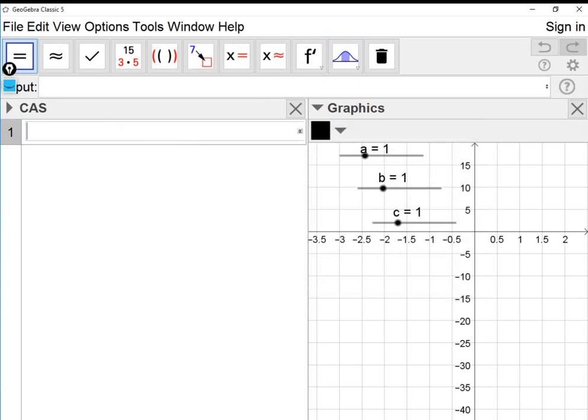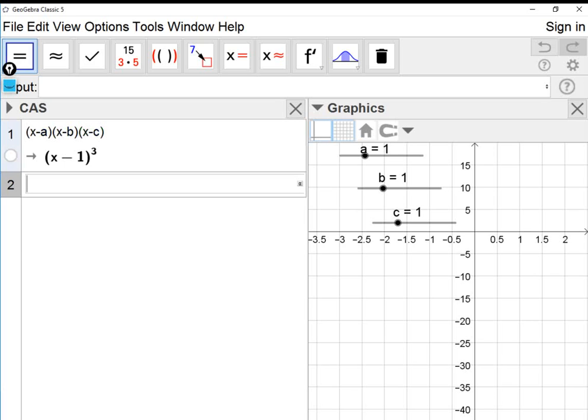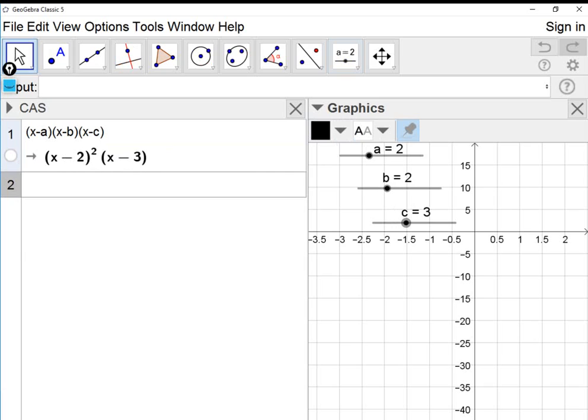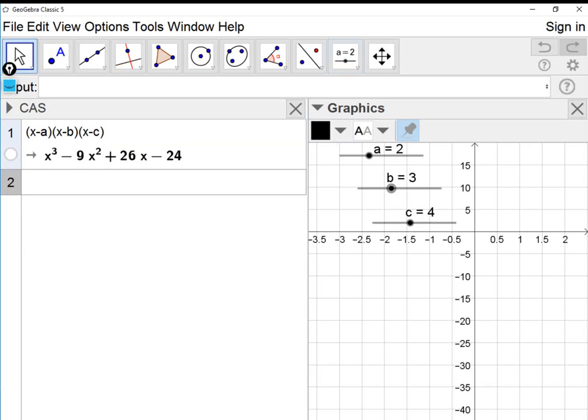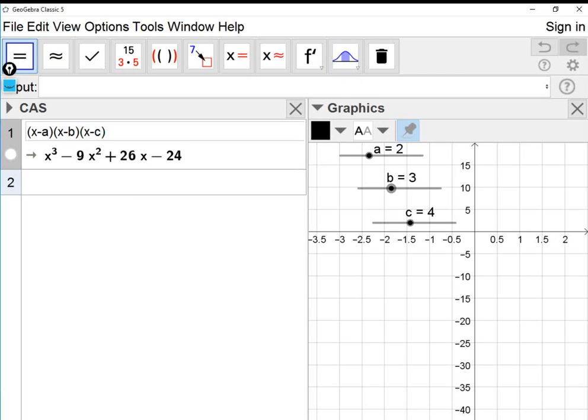Okay, so now I'm going to just type in x minus A, x minus B, x minus C, and it gives me that, which if I change these sliders, then you can see, there we go. And I want to keep it in. So it's going to, for whatever reason, expand it here for me. I don't want it to expand it, but it's going to do that. So the A, B, and C here, so this would be x minus 2, x minus 3, x minus 4, right? Would you agree that 2 times 3 times 4 gives me negative 24?